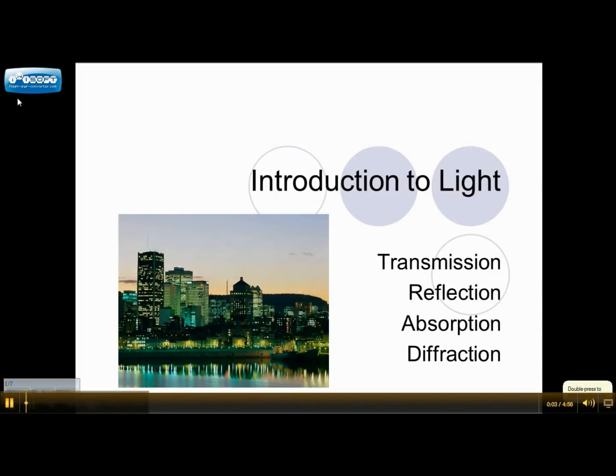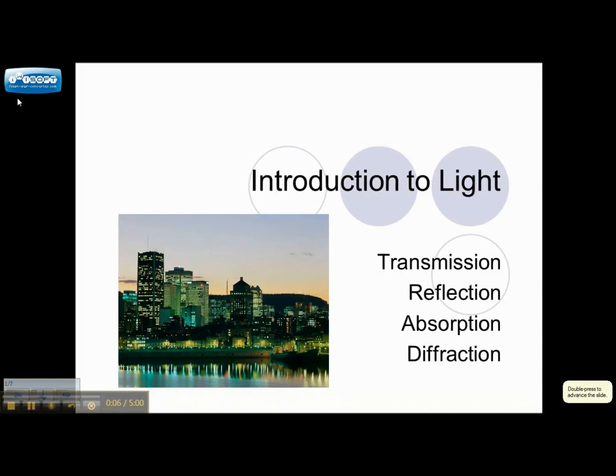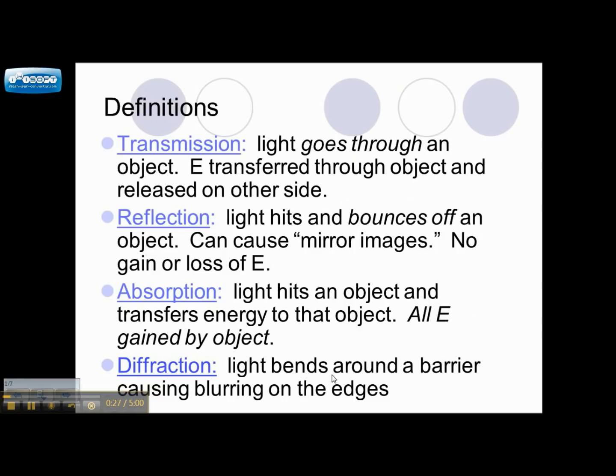We're going to define a few important terms that relate to many types of waves, most types of waves, if not all. But we're going to talk about them mainly in light because it's where you see the most examples. So one is transmission, and we'll come back to this picture in the end and talk about where we see transmission, reflection, absorption, and some diffraction. So let's just define them out, and then we'll look at them individually.